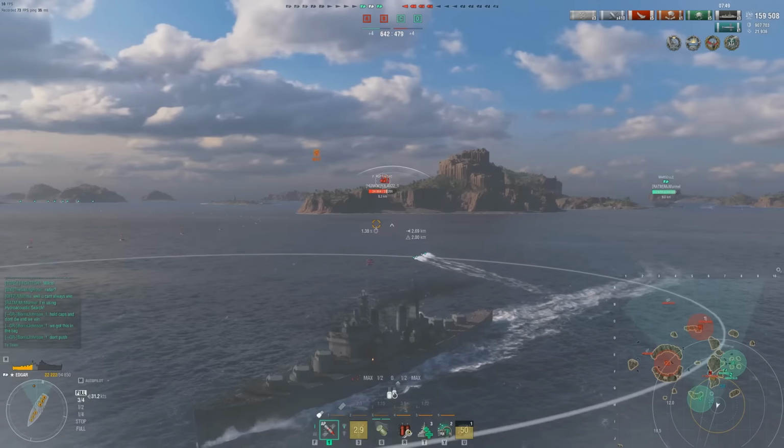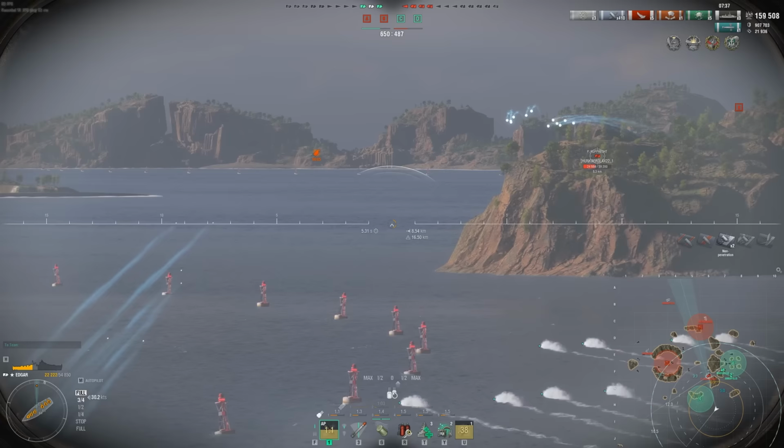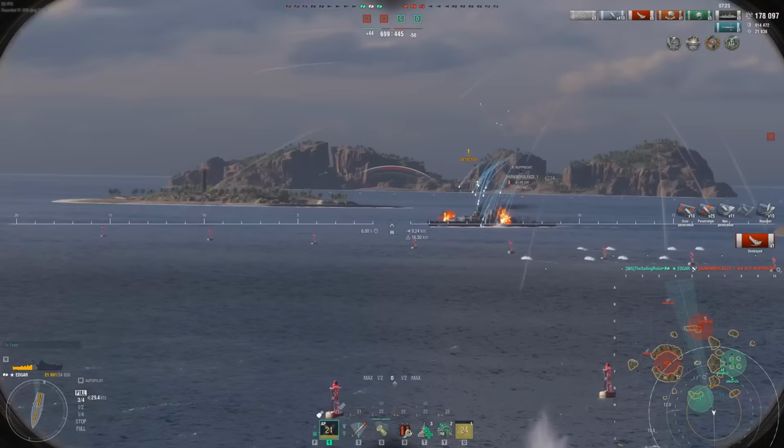Ruprecht gets a little too aggressive and is quickly reminded about Marseille and Annapolis's firepower, though we are right here for the ambush as he tries to turn away. With again a comfortable kiting angle, I am not at all afraid to take him on, and with our salvos landing accurately on his superstructure, the German battlecruiser is quickly low enough for us to use our alternative fire mode and finish him off.